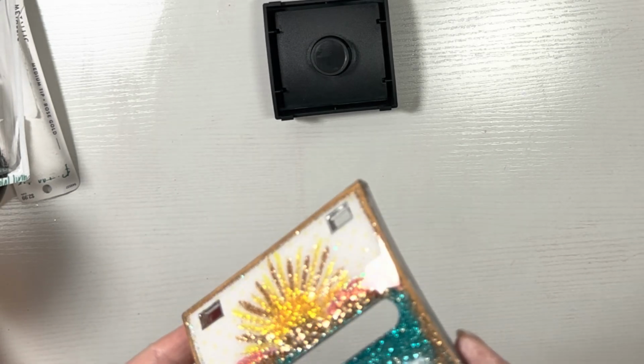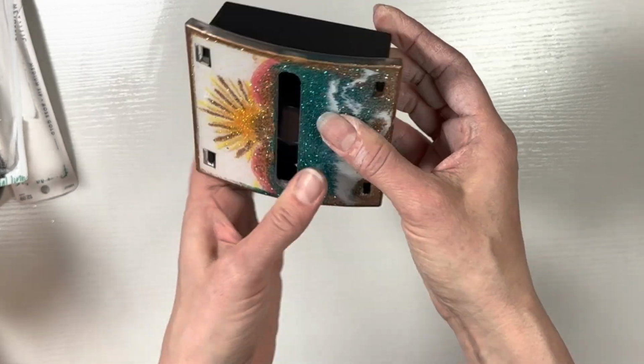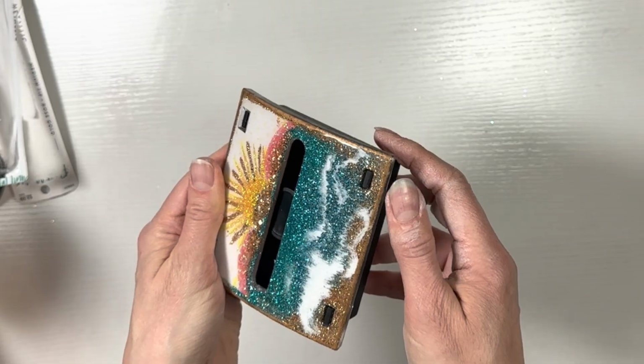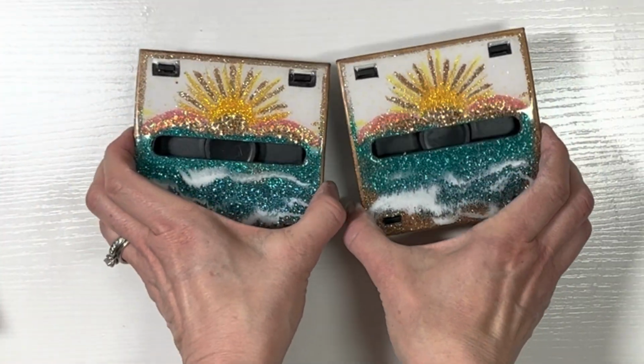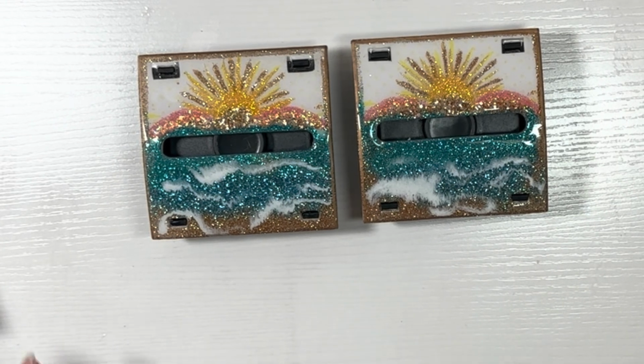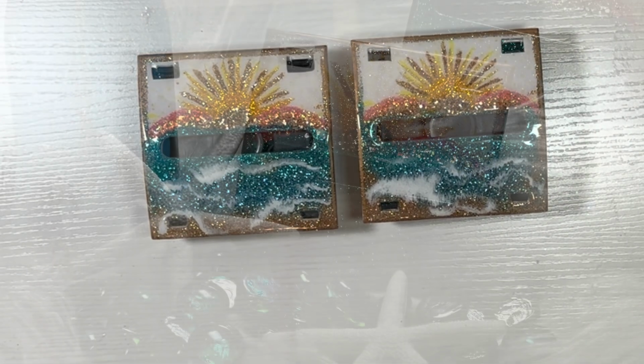but just to show you how this works, you take your acrylic piece after the little gaps have been cleaned out, and it snaps really tight on there, and to get it back out, you just use your fingertips and you press on those black little tabs and pull, and it releases. So I need to fill these with Post-it notes. I have all my Post-it notes at school. I don't have those at home. So this is what it looks like without Post-it notes.